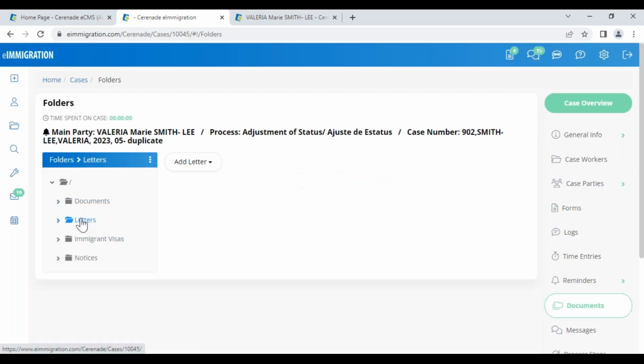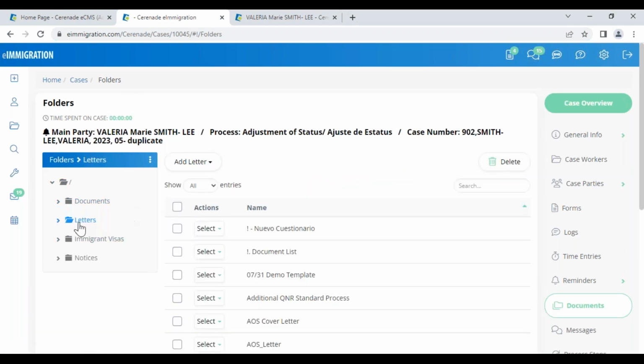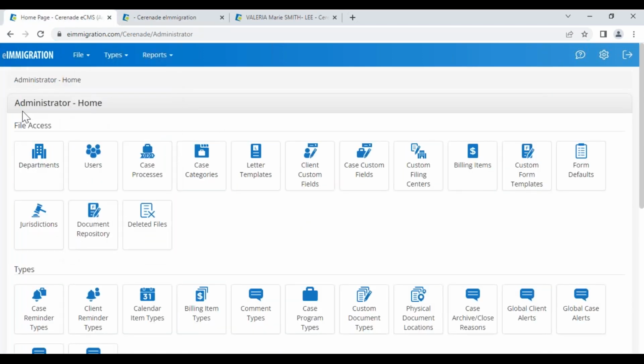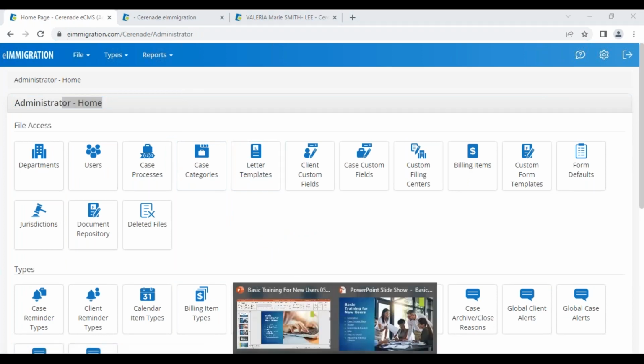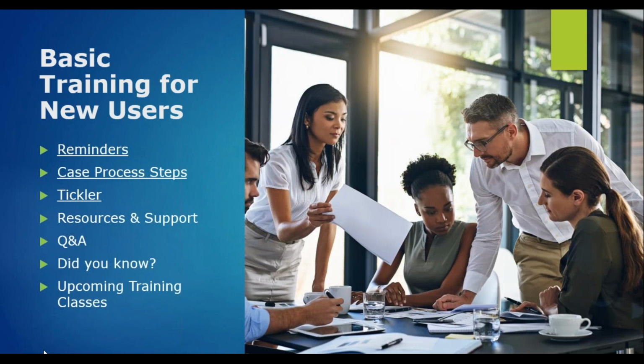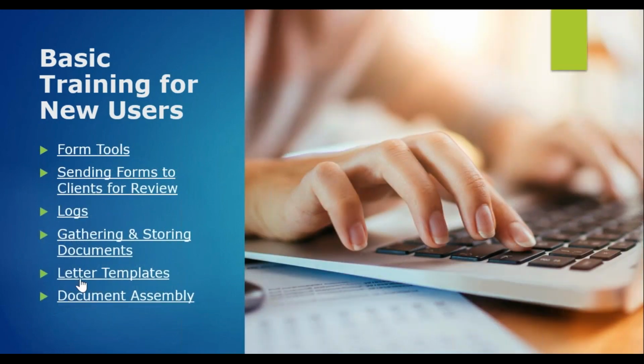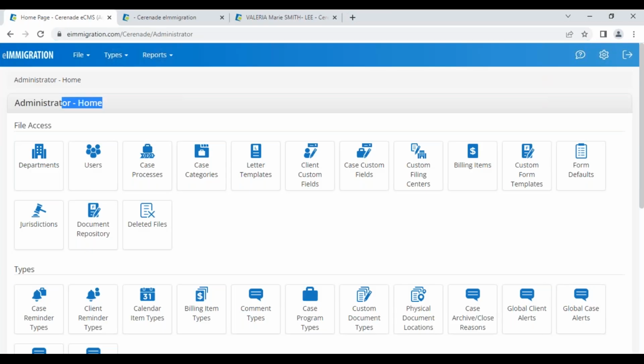Now, I also mentioned letter templates. You create these templates from the admin. Okay, so you have to log in here and click on letter templates. I suggest, and remember, I am sharing my PowerPoint presentation with you. Let me go back. So you can click on the link and you can review the tutorials when you have time.